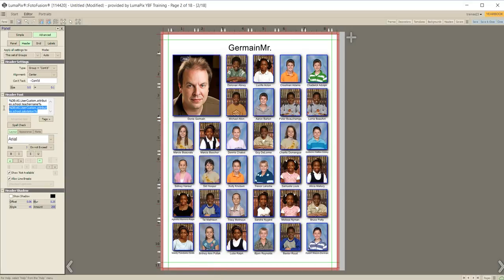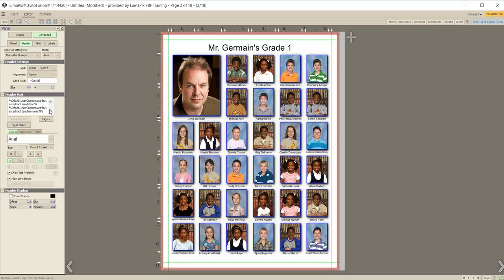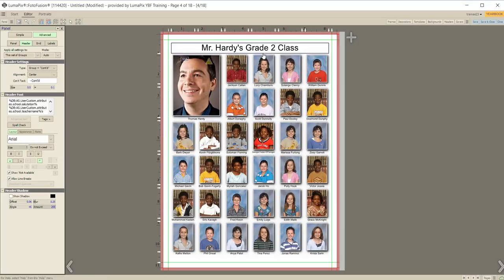And it's in the wrong order, so I am going to cut and paste. And then I'm going to add some text, and then I'll go get our next tag. And then I'll add a bit more text. And if I flip to another page, you'll see that the header has been created in the same format. It's just displaying the different information based on the database.